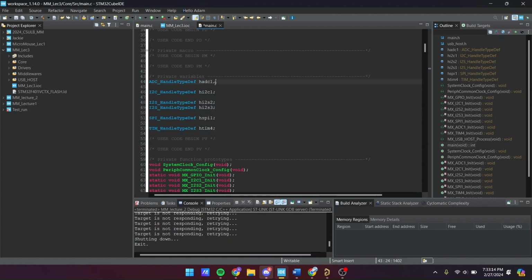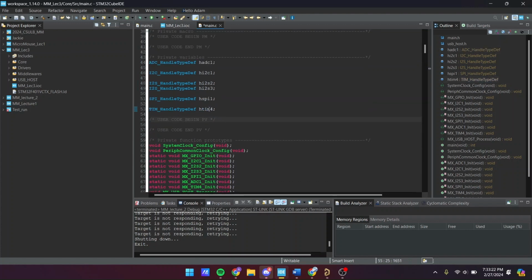So it auto-generated a typedef for that. In addition to that, we also have our timer that we set up, which was timer 4, if you remember. So this is just kind of setting up stuff for the timer and the analog to digital converter. But we don't have to write any of this because thankfully Cube IDE and HAL kind of auto-generates it.